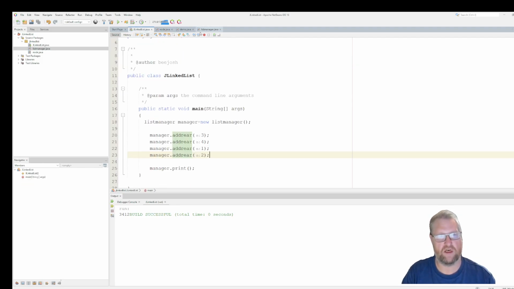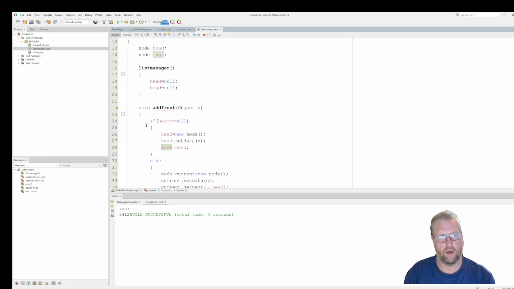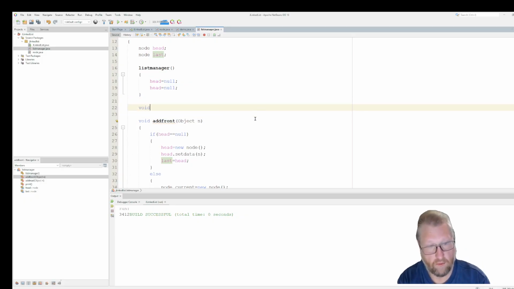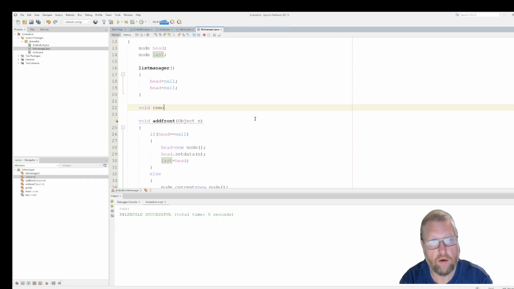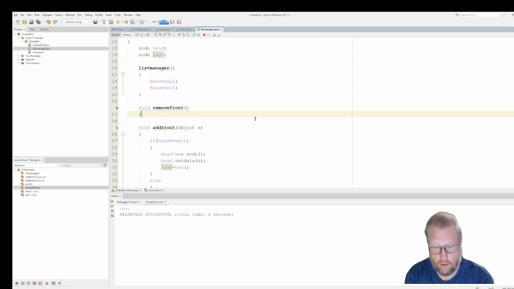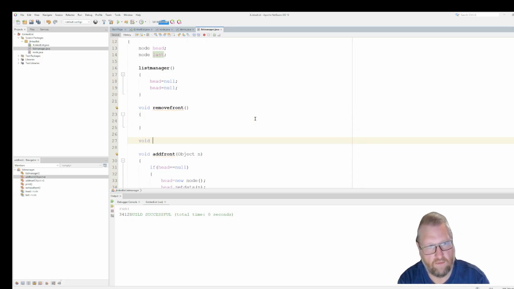Now we just need to do the remove functions. So I'm going to go ahead and start laying those out. Void, we're going to do a remove front here. And then a void remove rear.